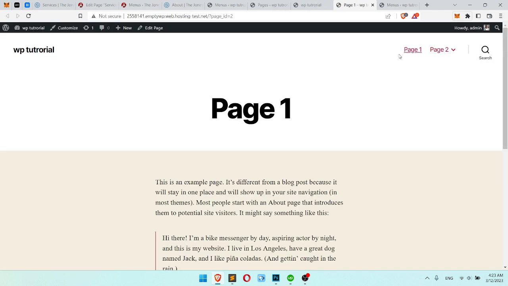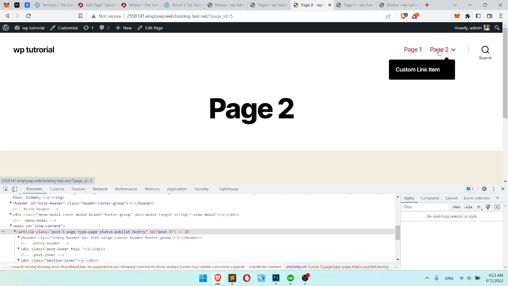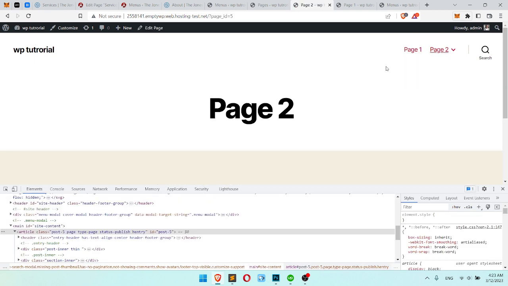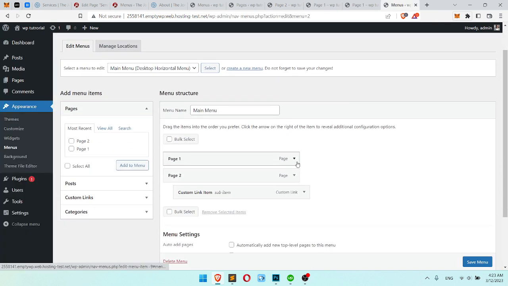You see, now it's opening in a new tab, but page 2 is still inside the tab. Okay, understand. It may be very useful for custom links where you have a link to some other website. So the user will not leave your own website and will still see it in your website.